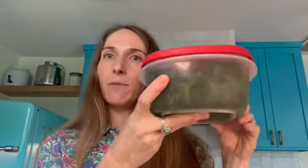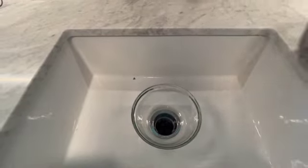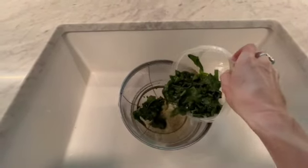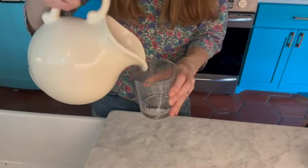Our second recipe is a cold brewed tea. I took some passion flower leaves and let them air dry in a basket on the counter for about five days until they're nice and crispy. Then I steeped them in cold filtered water in a Tupperware container and put it in the fridge overnight. For straining, we need a glass bowl and a strainer — just set it on top and pour the container through to strain it into the bowl.